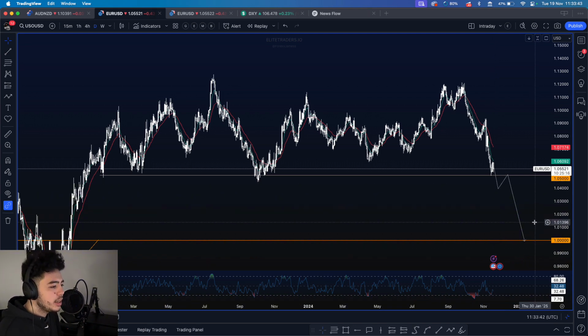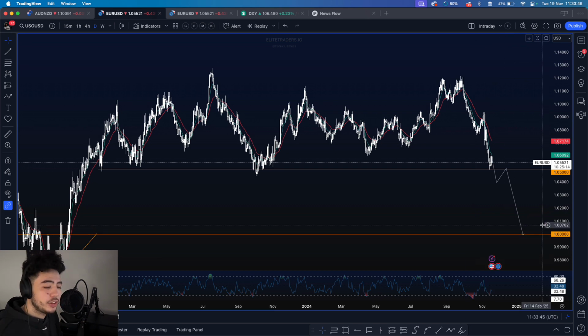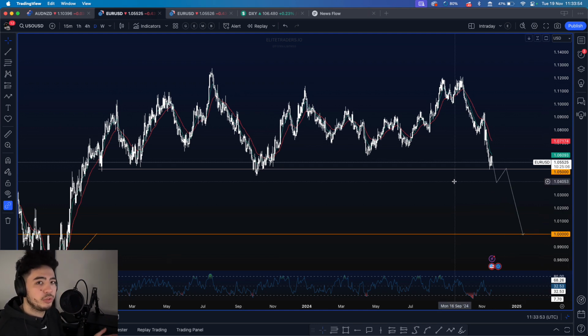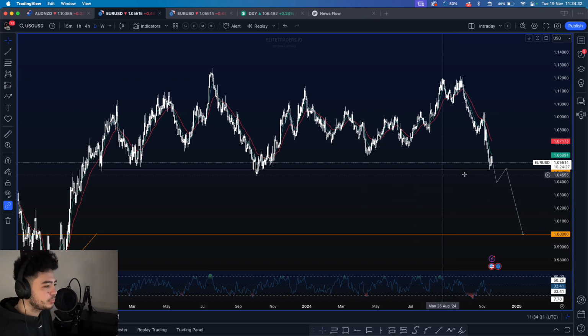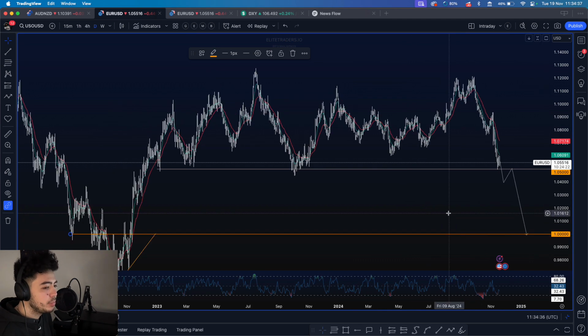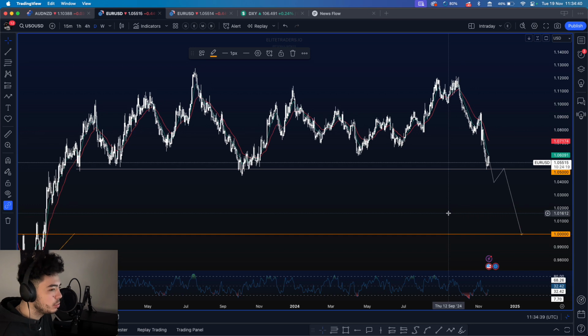Now, parity is an interesting one. I've heard it get thrown around quite a lot recently. So if you don't know what parity is, it's essentially just the $1 level. It's when a euro is the equivalent of $1. So the prices are exactly the same. However, I am currently not in the idea that we will see the parity level come into play anytime soon. If we see the Eurozone weakness and the ECB rate decisions continue the way they are, with a continuation of the positive dollar data as well, it could happen within sort of 2025. However, at the moment, I'm not looking to hold into parity.